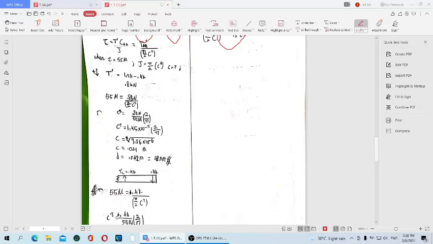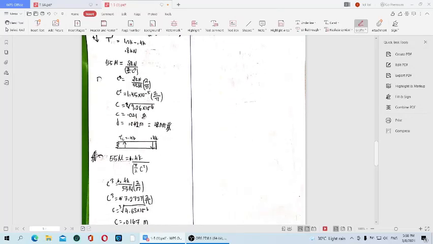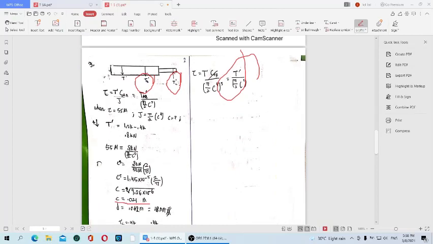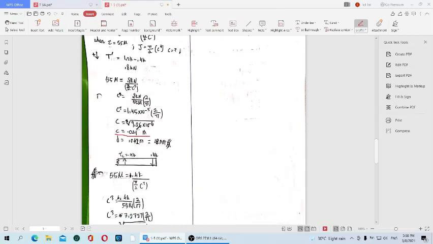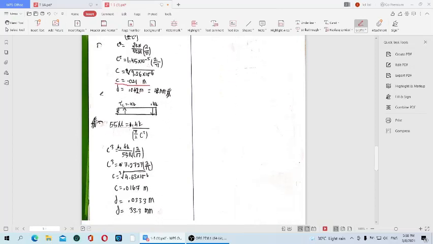Thus, you insert the value, then you will get the value of C for shaft AB, which is 0.021. Since it is radius, then you need to times it by 2 to get diameter. So you will get 0.042 meter. Convert into millimeter, that will be 42 millimeter. So that is for question 1.